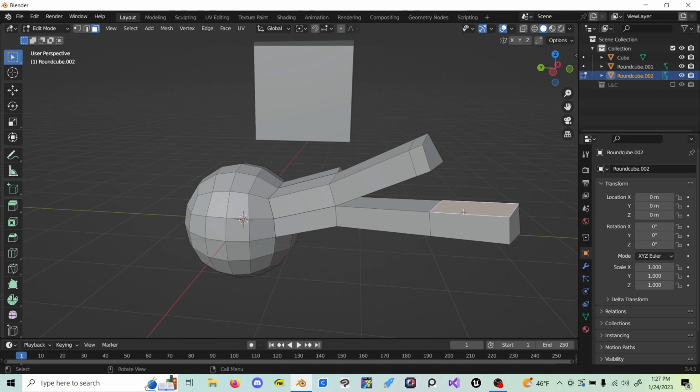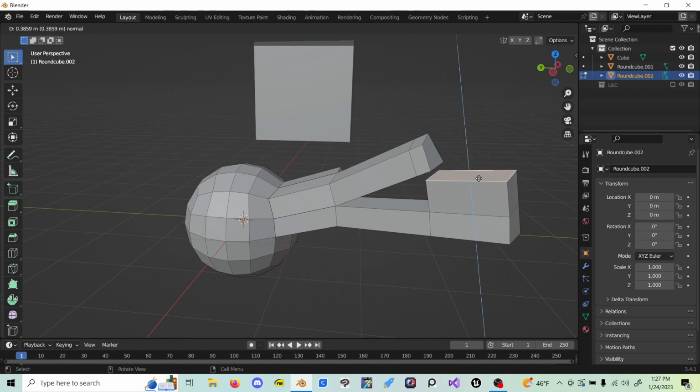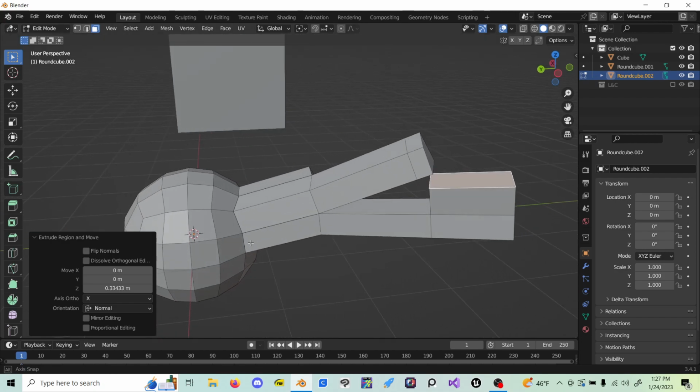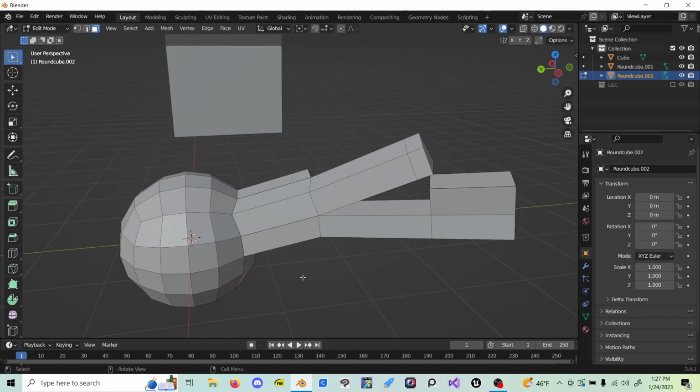I'm going to click this face, hit E to extrude, and left click to confirm. And yeah, okay. So I'm not going to get very deep into modeling, but I will eventually, when I'm better at this, make some modeling tutorials. But I think this is a good tutorial to start with.